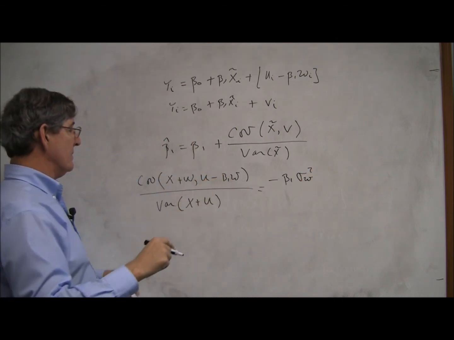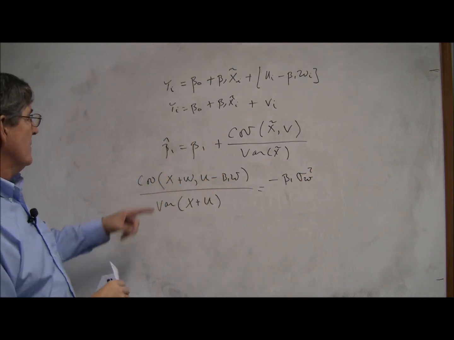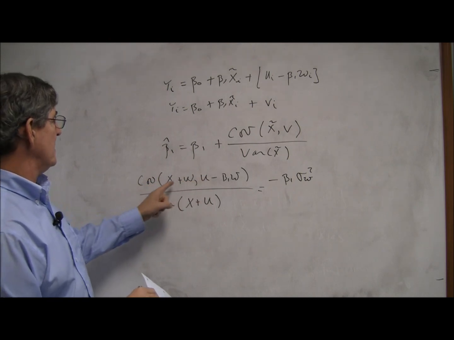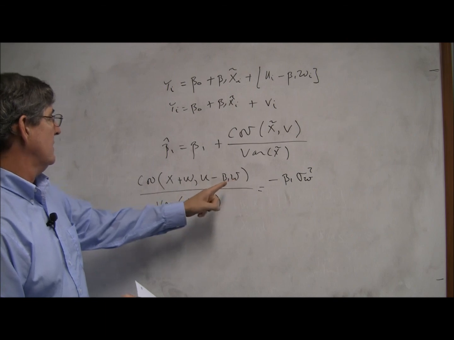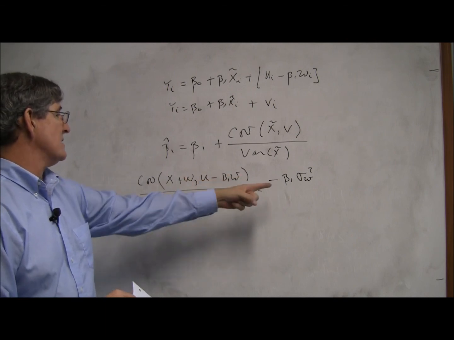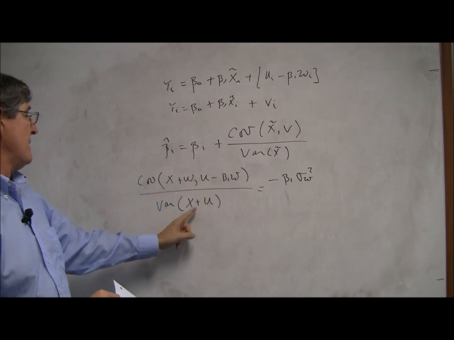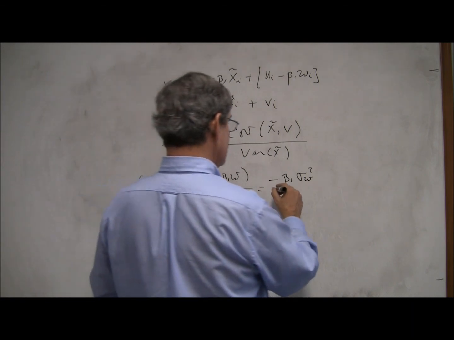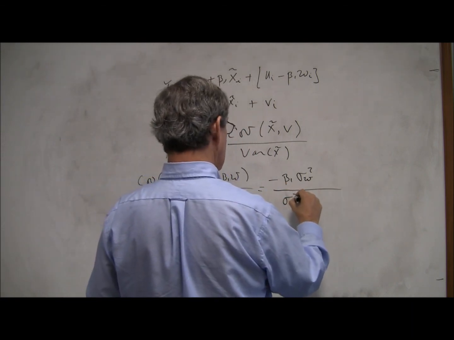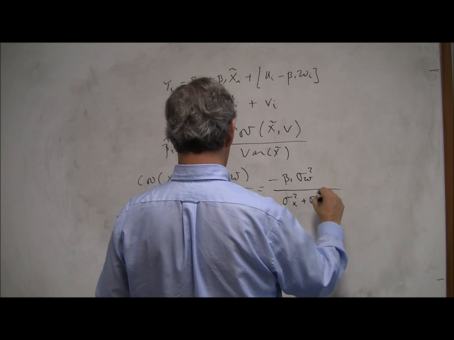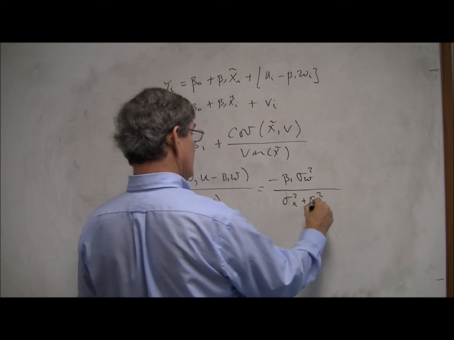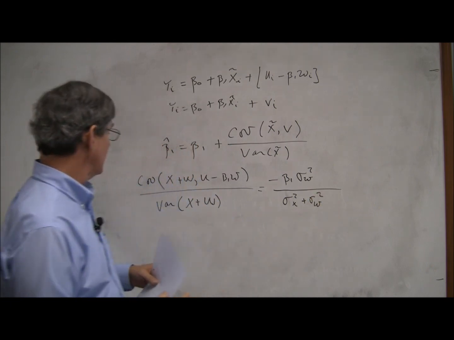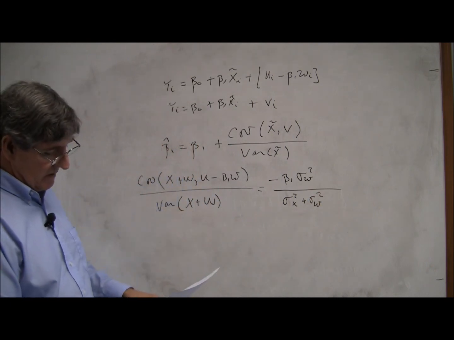The other three terms, when we multiply this out, you get the correlation of x with u, the correlation of x with w, the correlation of w with u, and w with w. And the only one that matters that's non-zero is the correlation of w with w. Same thing here. This will be sigma squared x plus sigma squared, and this is w again. I made the same mistake. X tilde is x plus w.